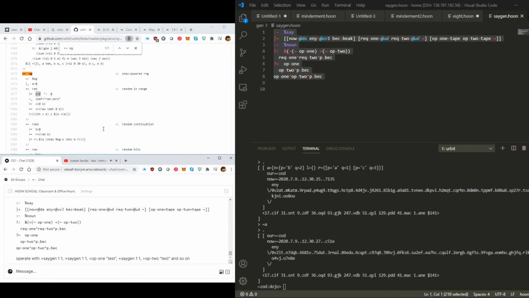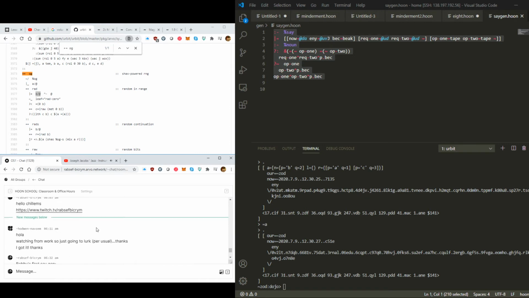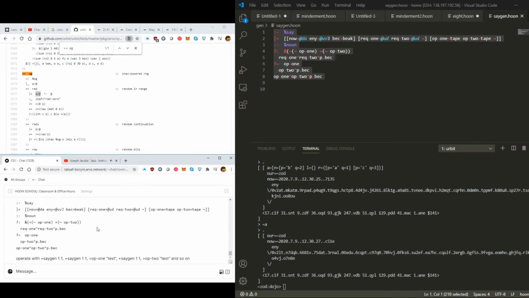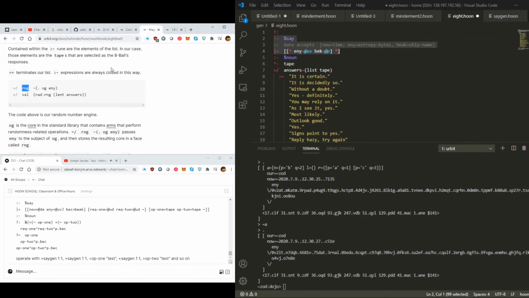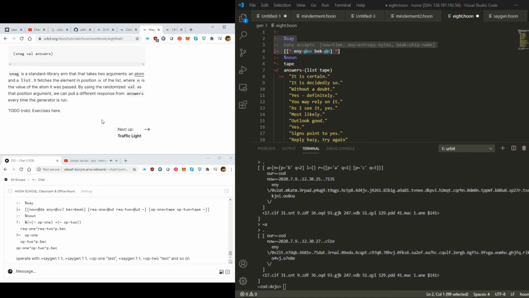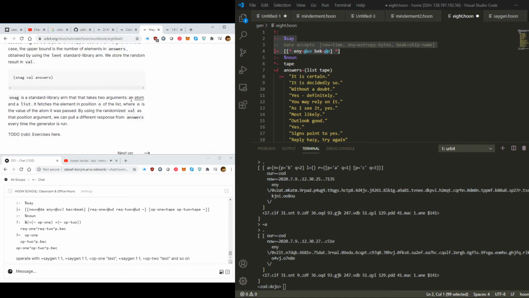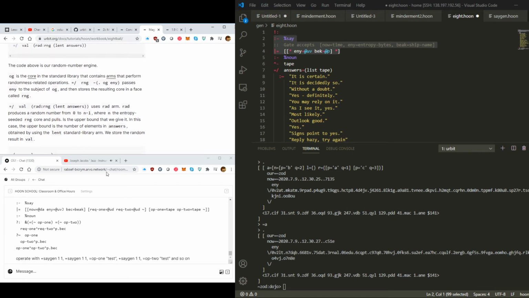Okay, so there's that, so you can play with how that's actually working. Okay, so that's that in terms of say generators in 8-ball. So we have done the 8-ball reading. That's really all that there is there. We just want you to start getting exposed to the say generators.